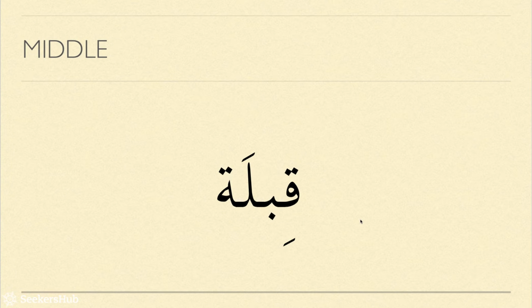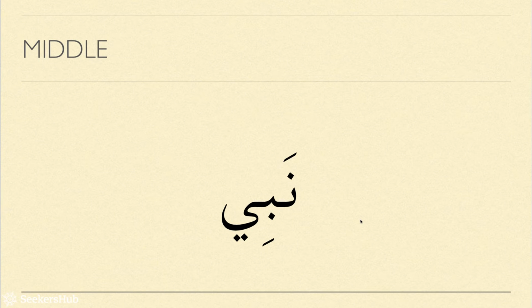Here we have the ba in the middle. We have this shape in the beginning of the word with the 2 dots on top. That's definitely not the ba. Then we have this little groove going up and coming down again with a ba with a dot underneath it. So this is our ba. And then there's a long line with something else. So this is qibla. Qibla is the direction of prayer. Right? Direction of prayer. So here the ba is in the middle.